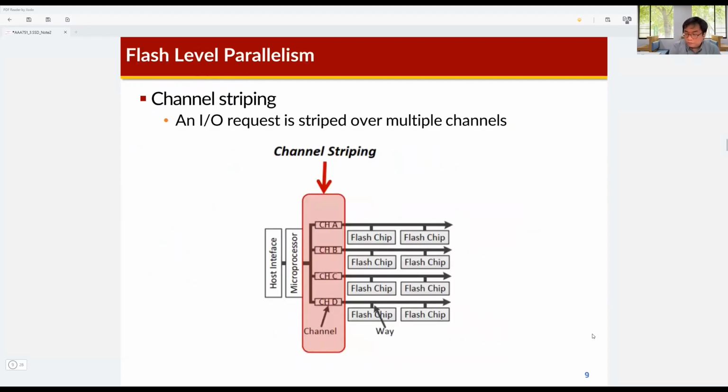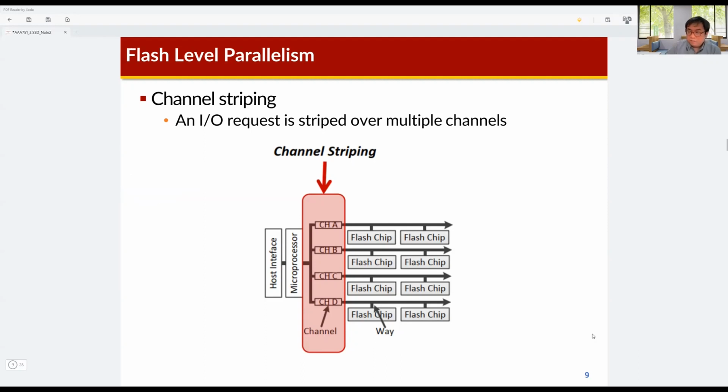Okay, let's talk about the parallelism in NAND flash memory. This parallelism also exists in DRAM systems. We frequently call the parallelism in a DRAM system memory level parallelism, or MLP.